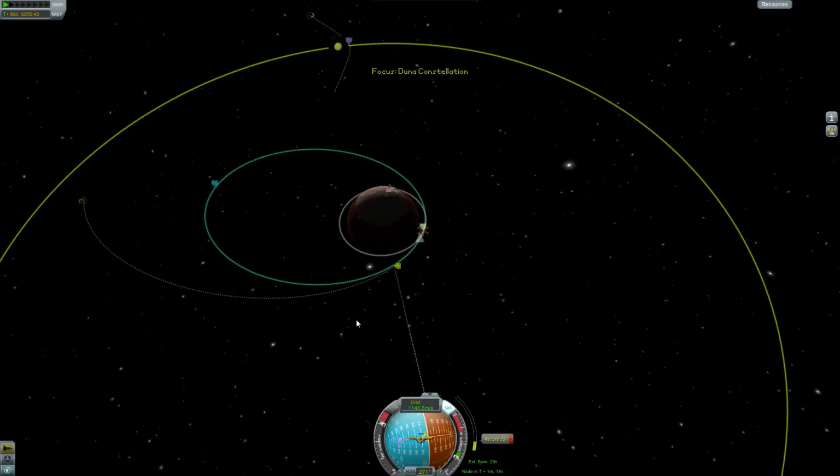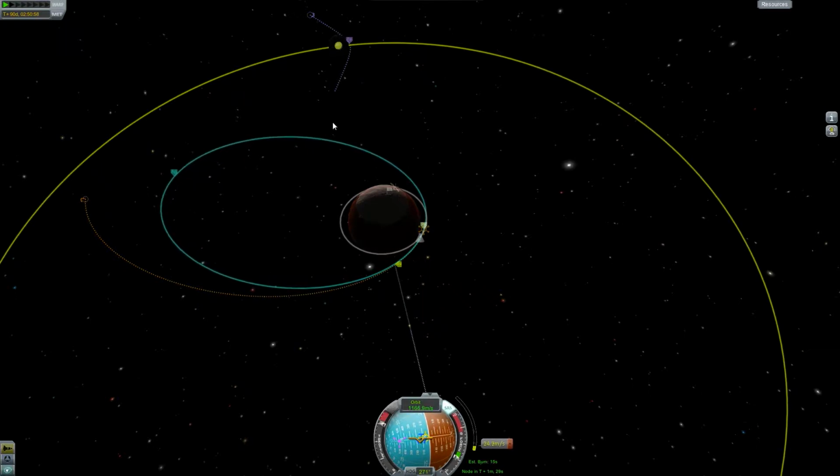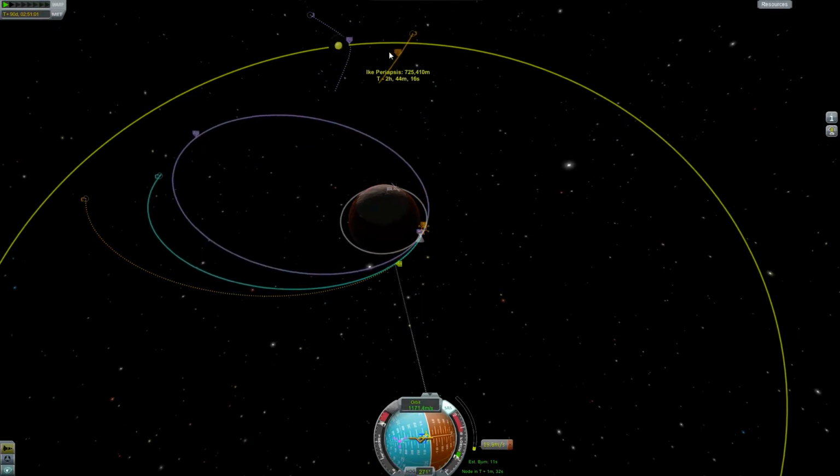Let's have a quick check of our orbit, if everything's looking fine and dandy. I hope so. I like to keep track of my burn from the orbital view, the orbit map, so that I can cut my engines at the right point, so I'm not overshooting and not undershooting. Okay, there we start.